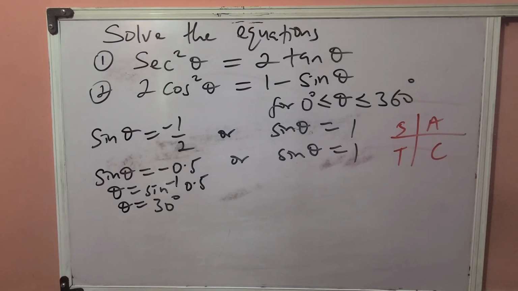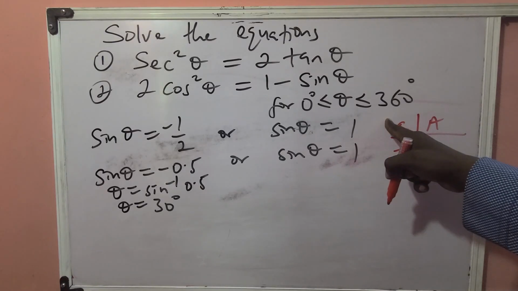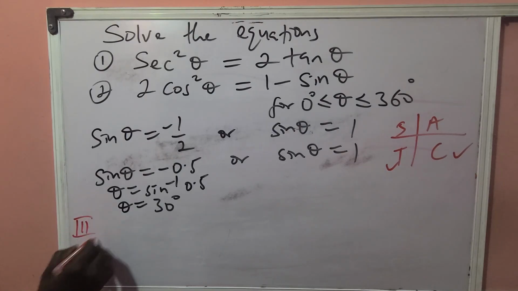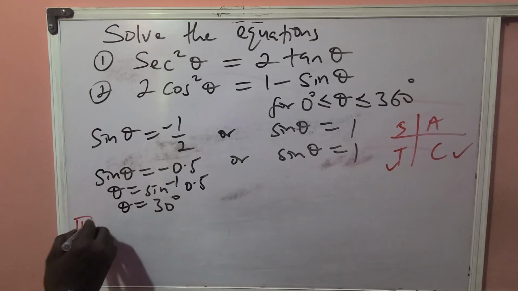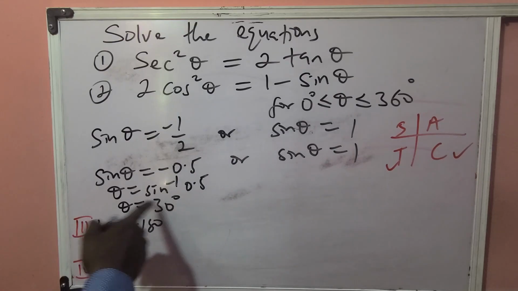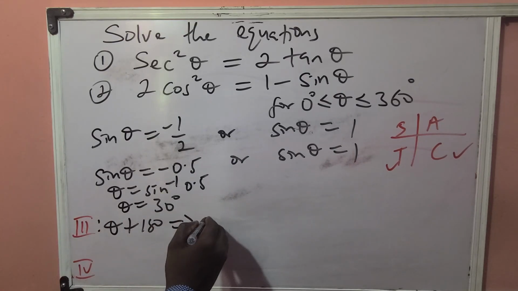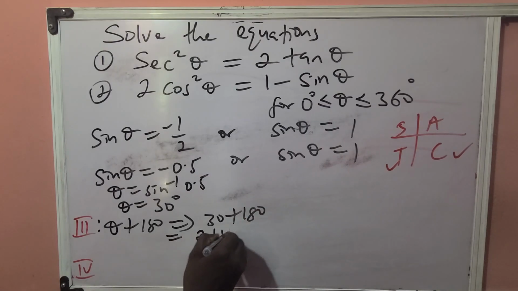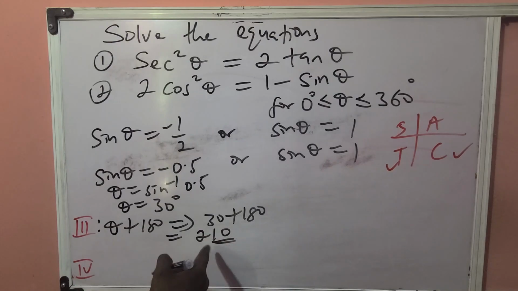So you're looking for where sign is negative. Sign is positive in first and second, obviously it is negative in third and fourth. So our quadrants of interest are the third quadrant and the fourth quadrant. Those are the two quadrants of interest. That is where our final answer will come from. The rule in the third quadrant is theta plus 180. This is your theta you'll be using right here. This will give you obviously 30 plus 180 degree, and that will be what? 210 degree. So this is one of our answers.